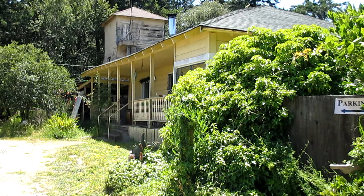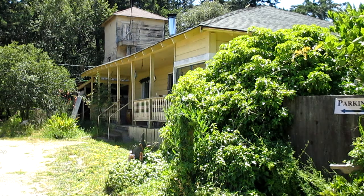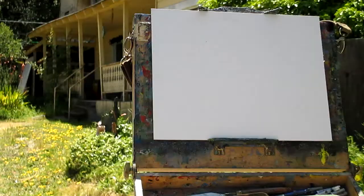I'm at a friend's residence and studio. When I came into the driveway, I first saw this and it really got my attention. This is what I like to paint — an old house with an old water tower in the back that's been converted into living quarters. And I think I'll paint it.